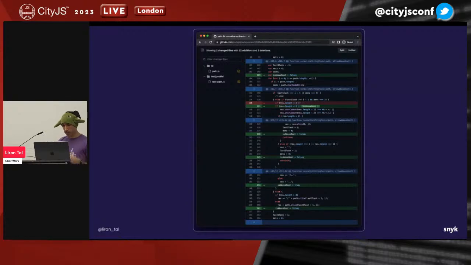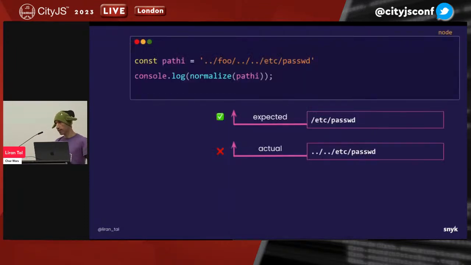In the case of Node, because the code here is a bit long and not very easy to follow, I'll just skip the whole code reading exercise. I've already done it for a few of those code examples, and get into what is actually happening and what should be happening. So if you look at that path variable that I gave you, /foo, //, you would expect that if I normalize it, we evaluate the string, we basically want to have /etc/passwd, right? But actually, we get a very different behavior from what we expected.